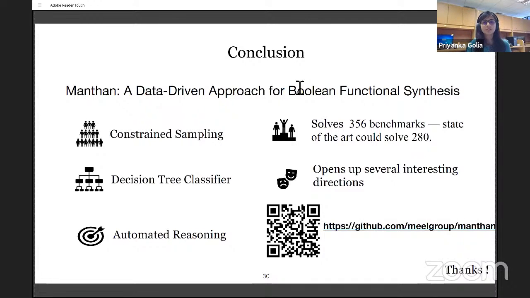Unfortunately, Manthan is not very good on factorization benchmarks. Up to 14 bits, it is able to solve. I see. And any insights you might have on why these benchmarks turn out to be hard for all of the tools? Why did the data-driven approach not work for factorization?